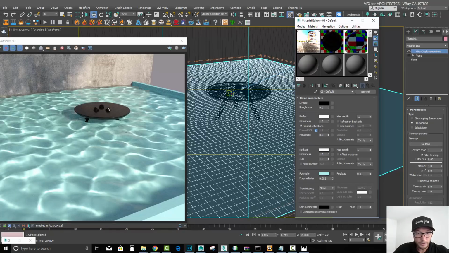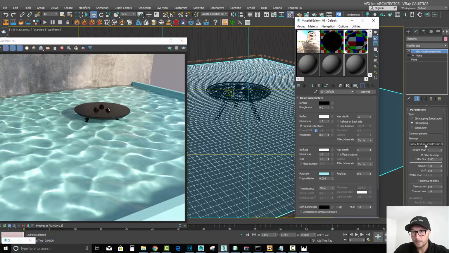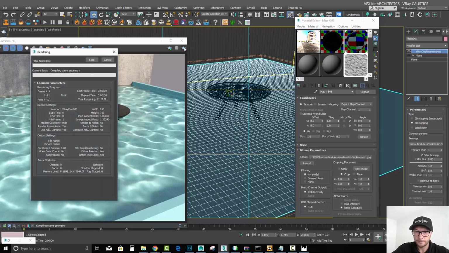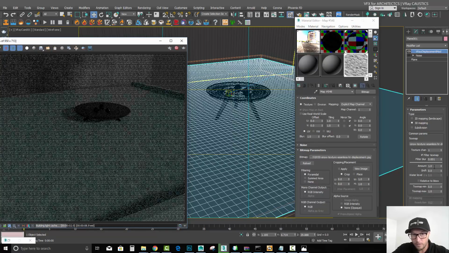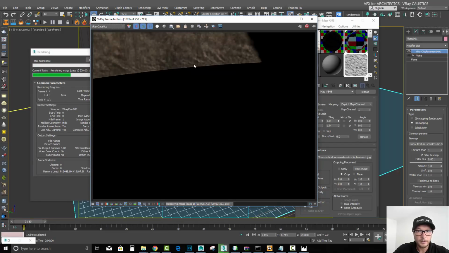So how are we gonna use it? I'm just gonna take that texture and drag and drop it right here on the texture map. I'm gonna leave everything by default, and I can also drag it here on the instance. Here's my map. Here I can change the tiling and the coordinates, but I'm gonna leave it as is, and let's see how this works. With the amount of bump 1, let's check our caustics pass. You can see the caustics became a little bit smaller following our ripple.